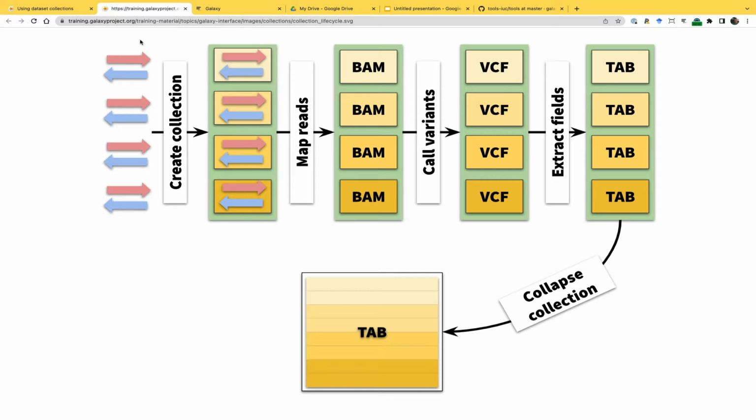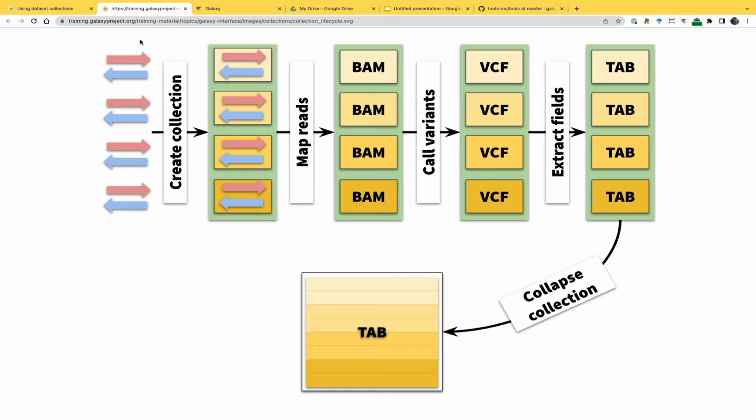You can handle these files separately, but even when you have 4 samples, that's 8 things to deal with. You know, click, click, click, click, click. You have to do a lot of clicking. So in Galaxy we have this concept, and today's workshop is solely on this concept, because it's a very important concept for how you do analysis and for all downstream applications. We bundle this all together, and that bundle is called a dataset collection, and it's one thing. So instead of having 8 things in your interface, you just get 1.